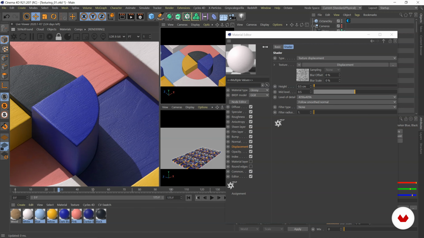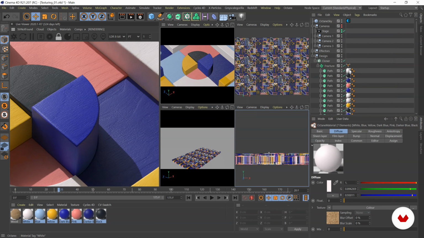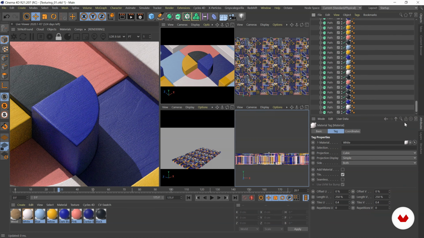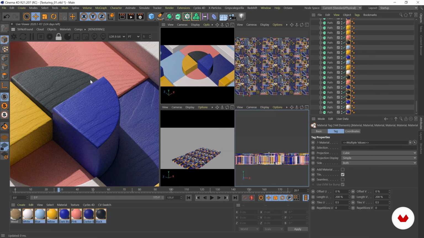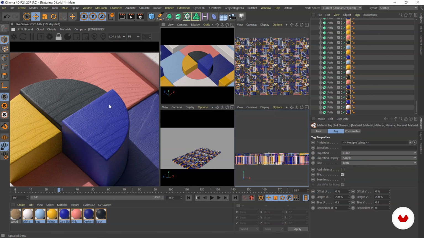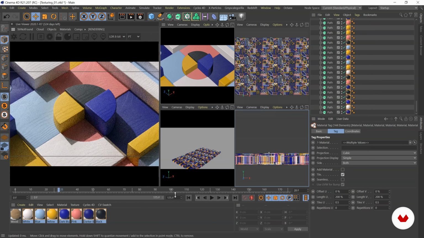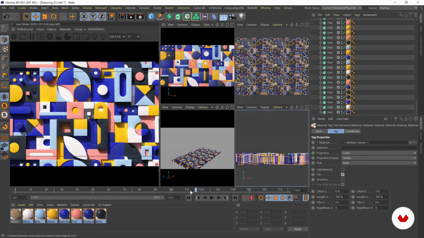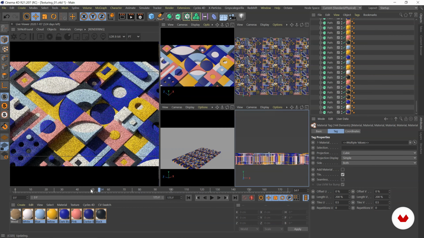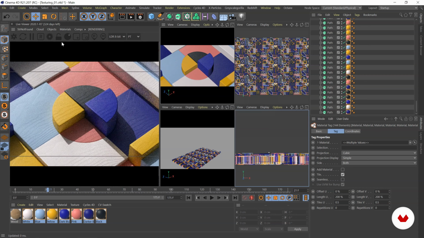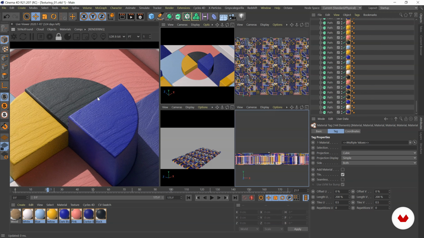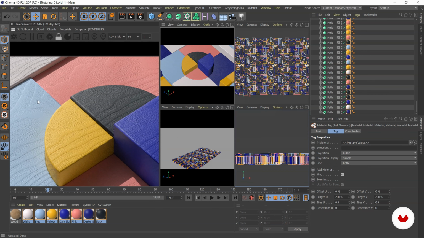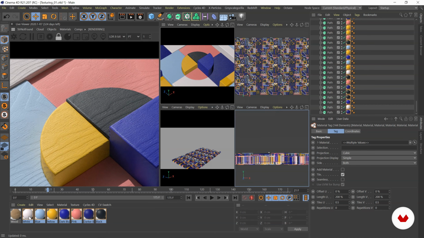So I'm going to scale it down. I'm going to select all of my materials and take this down to 200. Let's have a look on the wide. And I still feel like we could probably reduce the texture a touch as well.